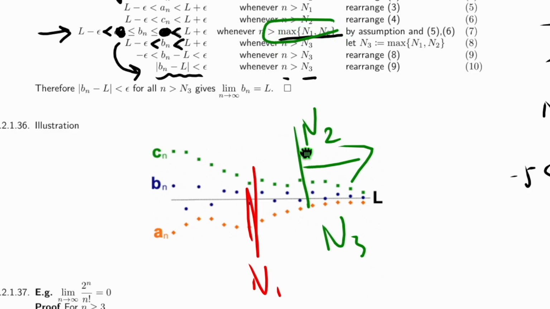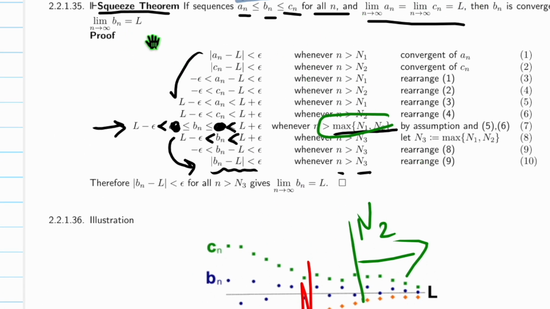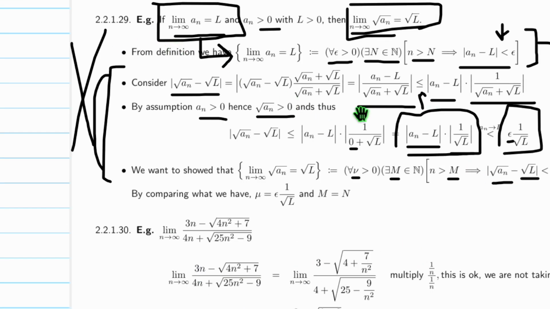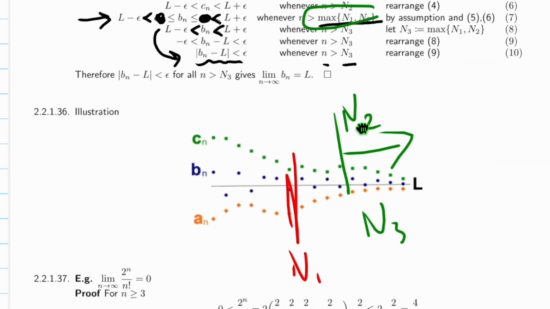And this is true, right? If I have this, I have this, so therefore the limit of Bn equals L. This is true because of the definition. We said that if a limit converges, then you have this one sentence 2. Now I have sentence 10. That means the limit of B converges. And all the things I do here are just to prove this is true. That's it. And what's the application here?